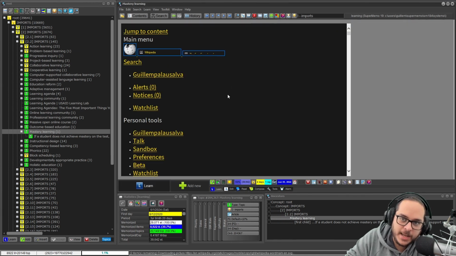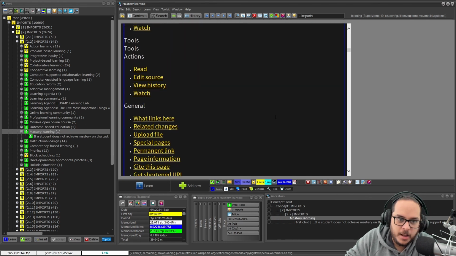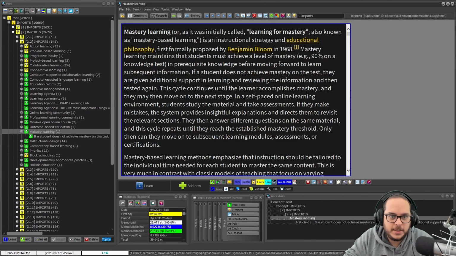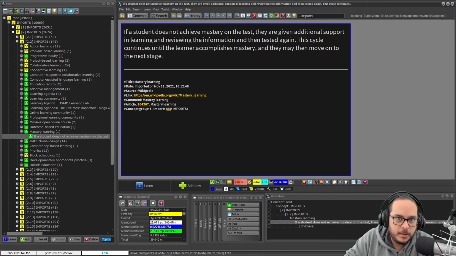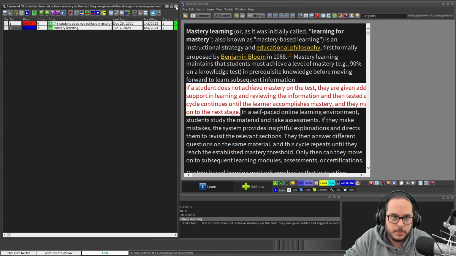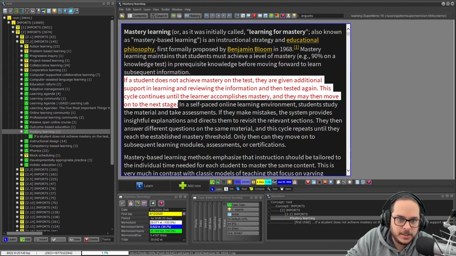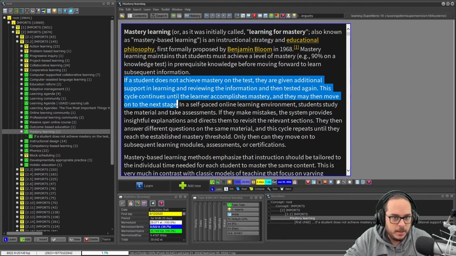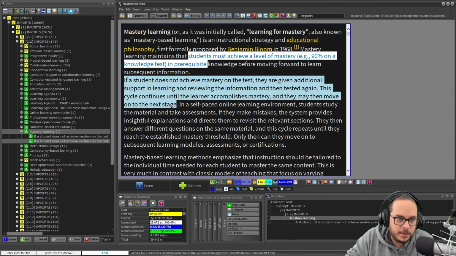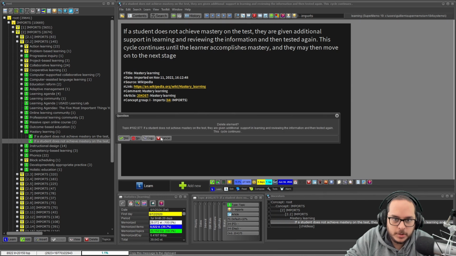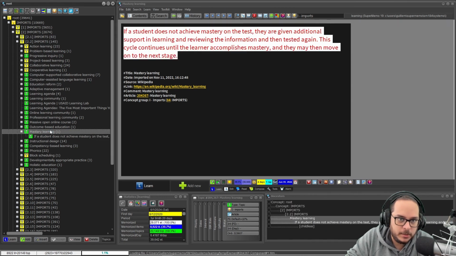Bada-ba-boom! I get, once again, the document, and in this case, it was like this. I remove all of this, and if the student... Okay, let me search for this. Okay, here it is. So that's the highlight through the search. It's not an extract. So I know I did this. So for the sake of the highlight, in color, I do the extract just for the sake of having this color. And now it's a duplicate, so I will just delete it.